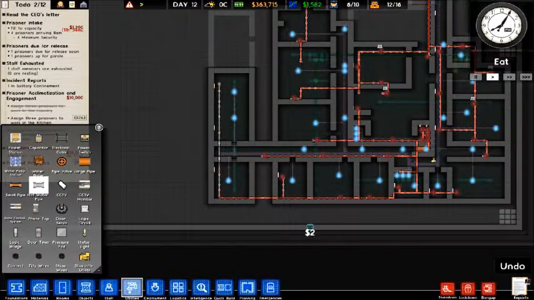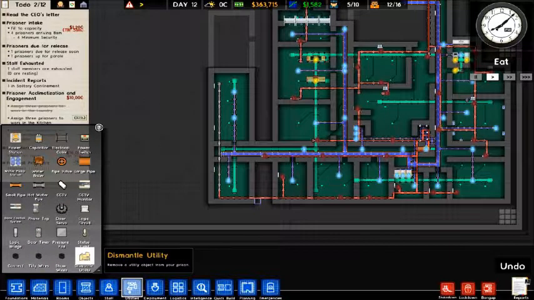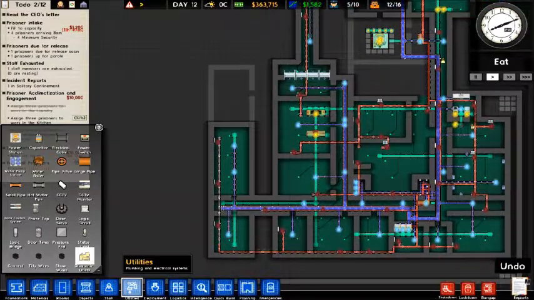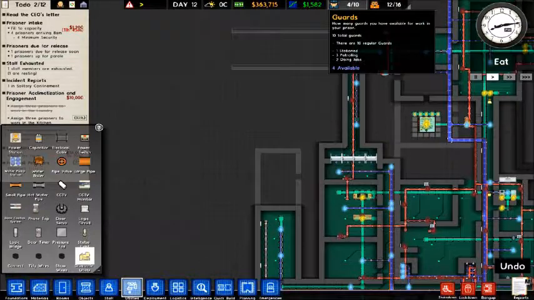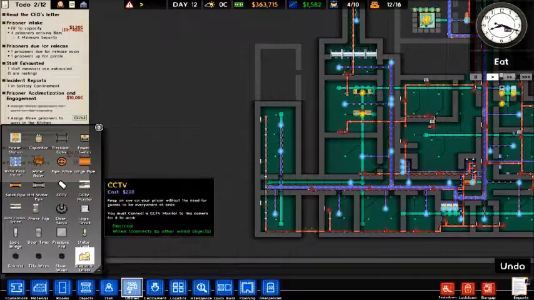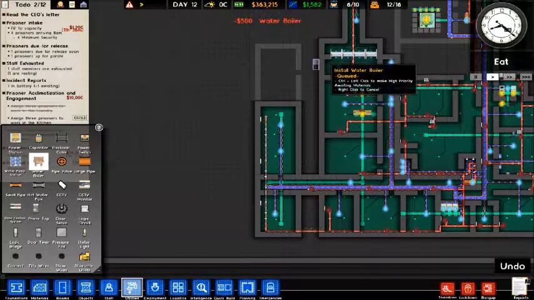So it's looking to me like what we're going to need to do is take away these pipes here, and I'm going to put another boiler. I think I'm going to put it over here somewhere. I might even put it a little bit higher up, over here, so we can then use that for whatever we build in this area. So let's put in that water boiler over here, I think.